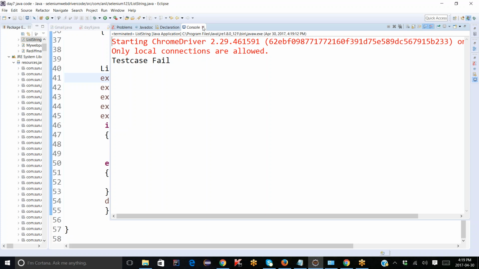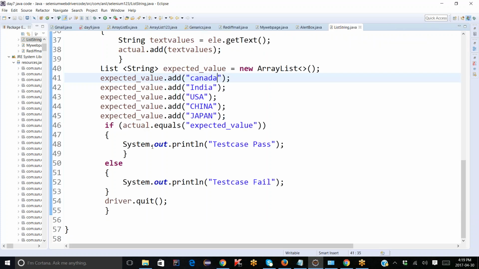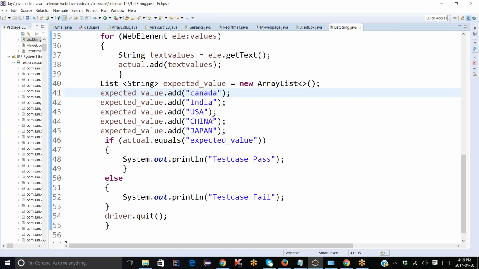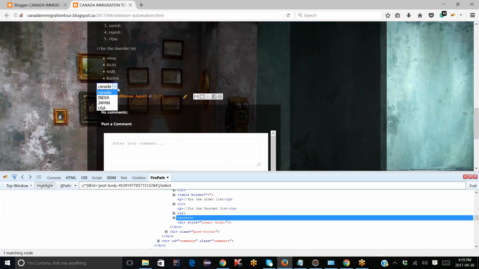The test case failed. Dot equals expected value, else fail. India, Japan, USA. China is not there, right?